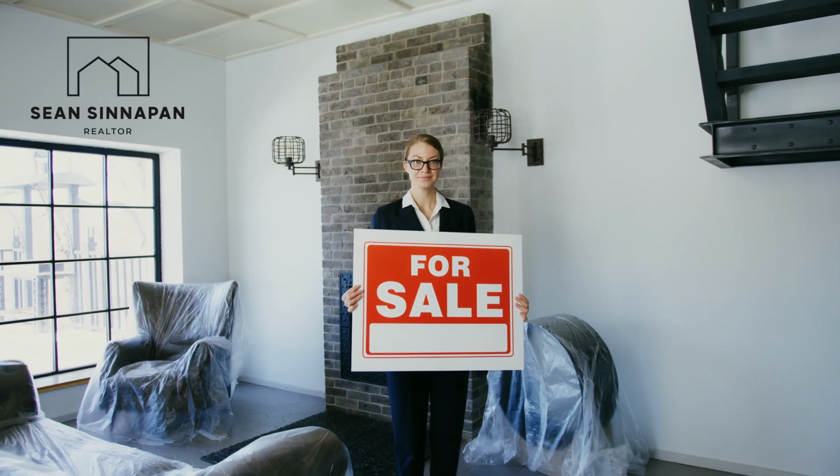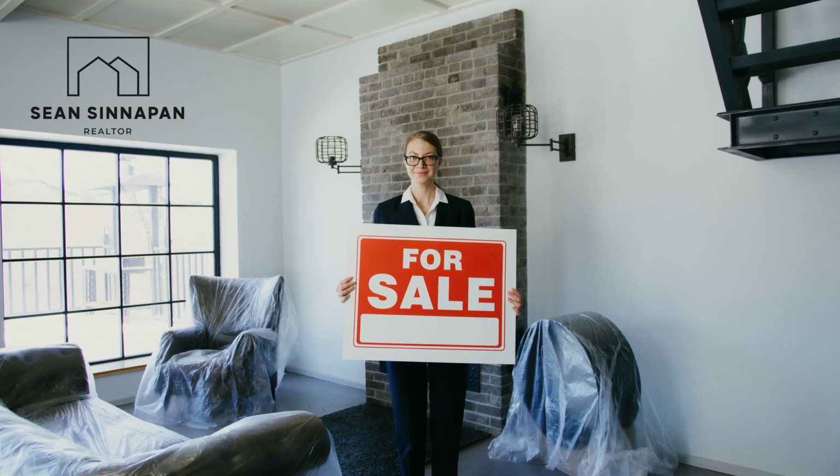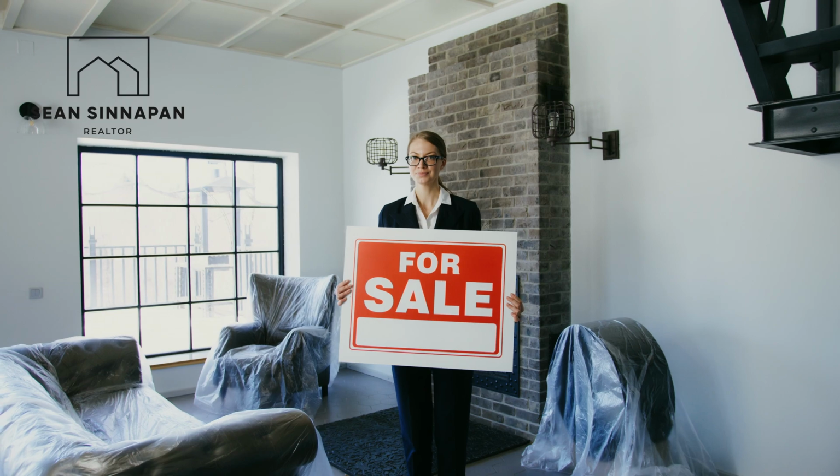Tip number 2, realize that this is still a good time to sell, coming off the very low inventory from 2021. Although record level demand has come down from earlier in the year, it still remains a good time to sell. The market remained tight enough in May to support an average home selling price of $1.2 million, which is up 9.4% from last year. And despite new listings hitting the market, inventory remains very low at just about 1 month of inventory across the GTA real estate market.